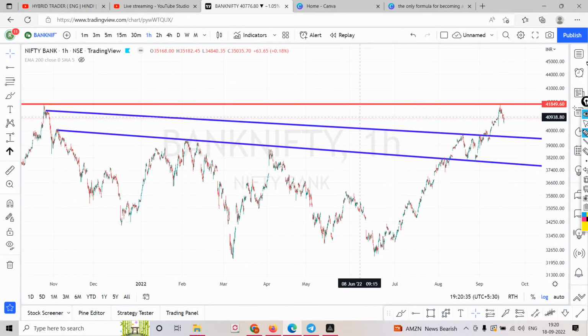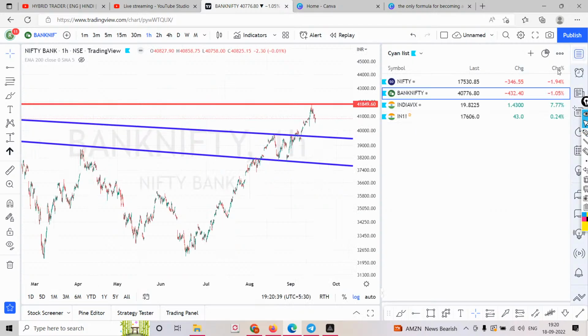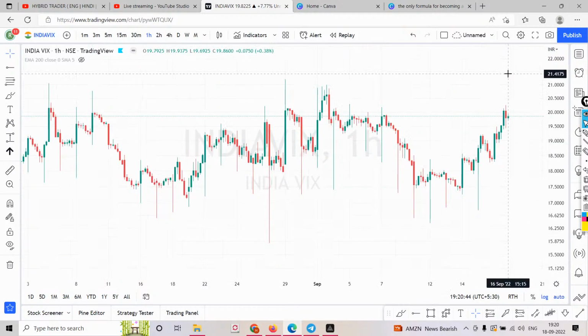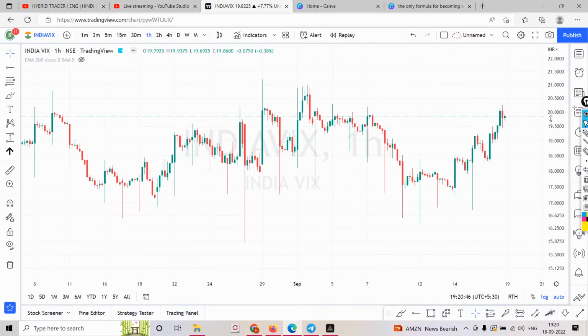This session is going to be very interesting. Maybe for a few it might be boring, but let me take you to the VIX. Right, this is your India VIX. So where is your India VIX standing as of date? This is the level. It stands at 20. Right, 20 is a very tricky number, friends.